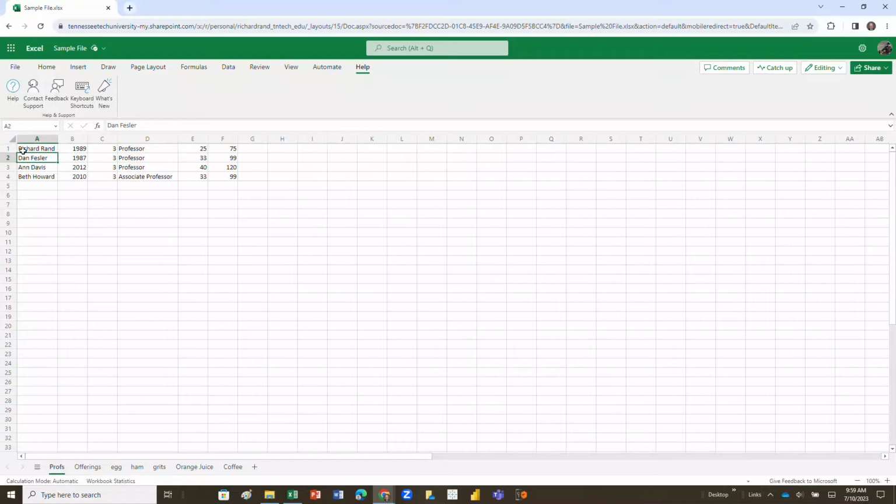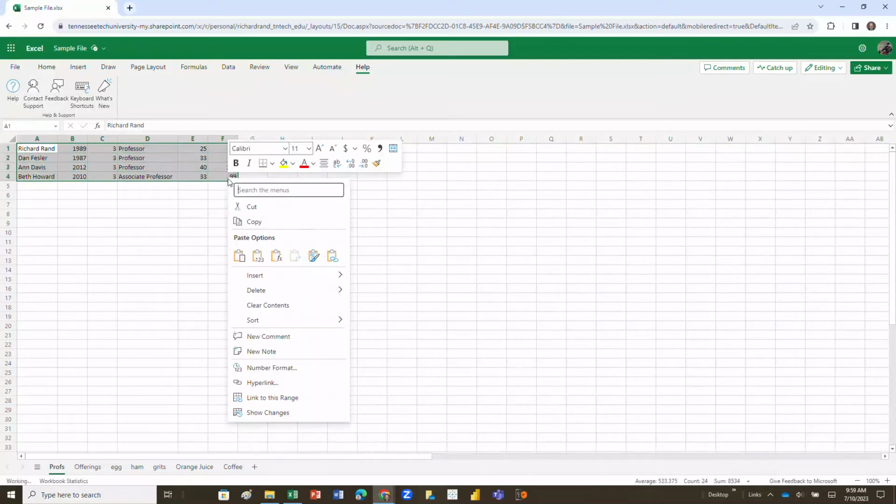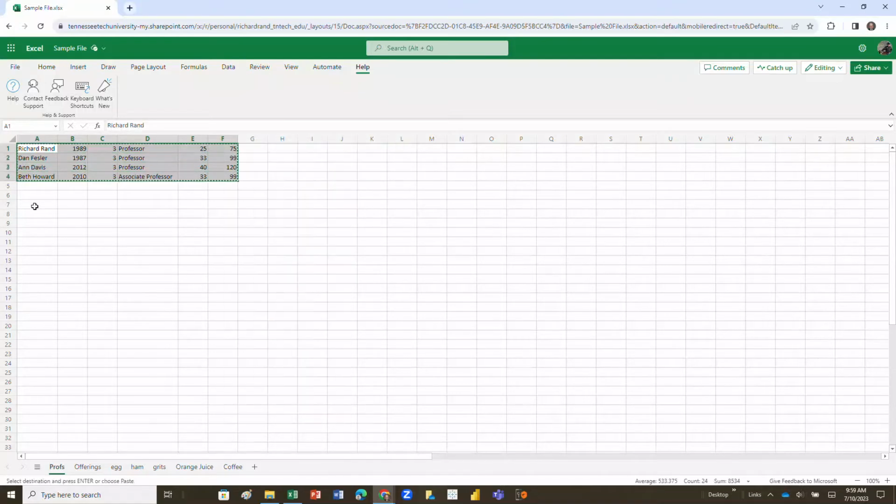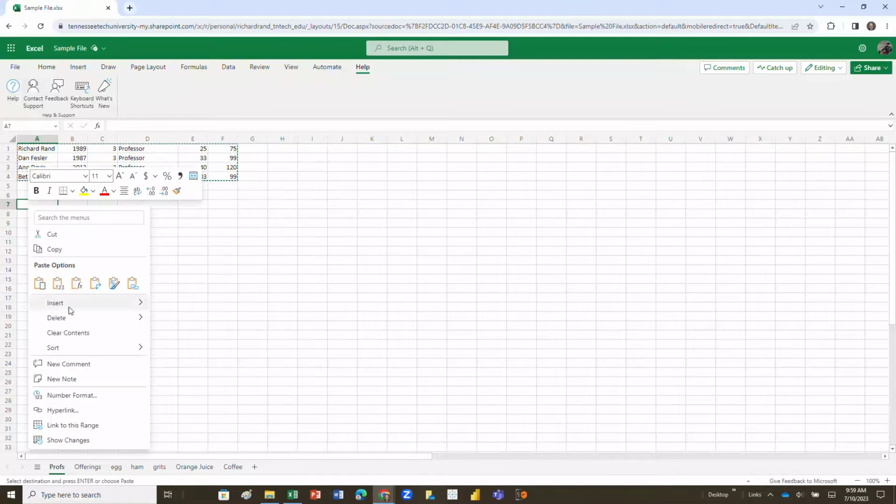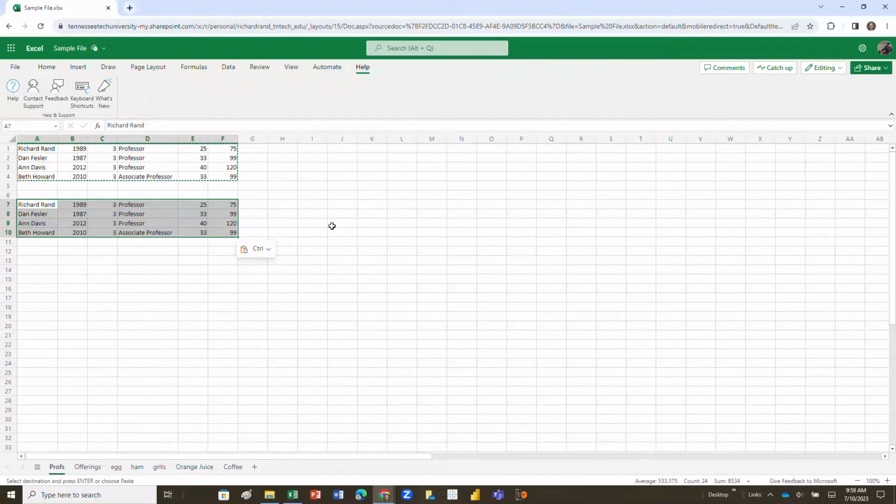Typically, if I wanted to make a copy, now we'll notice in this column, there's the formulas right there. That's E1 times C1 and E2 times C2. Now, typically, if I copy that, let's just right-click and copy it down to row 7, and I do a right-click and paste. Okay. Now, you'll notice my formulas are still there, right? They've just been moved. So let's get rid of those.